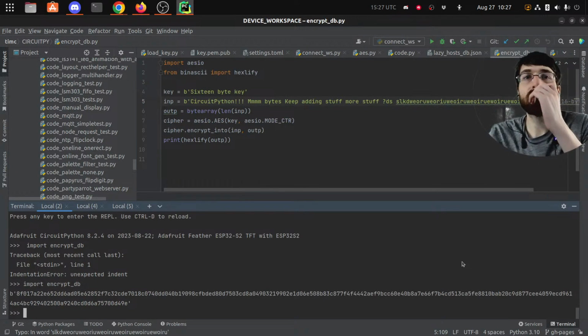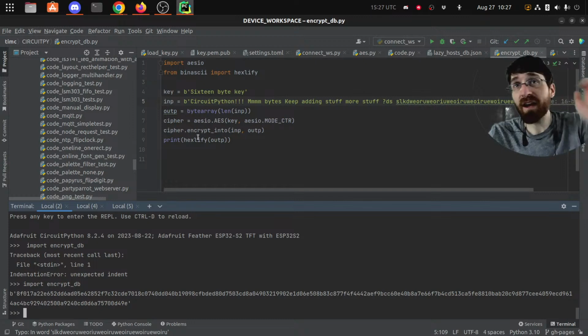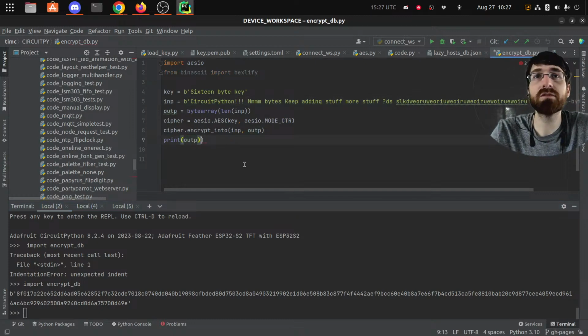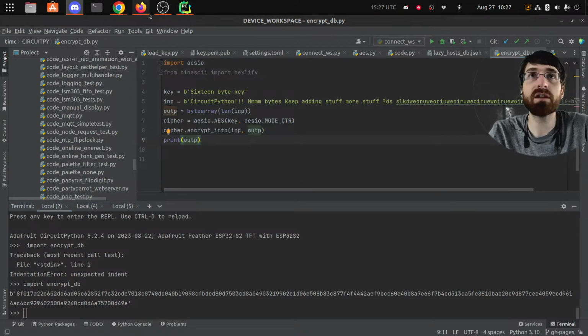It does get longer. Do we need it to be the hex one? What if we only just have it like this? Is that bytes? Well, really, I guess what I care about is decrypting. What does it need to be in order to decrypt it?